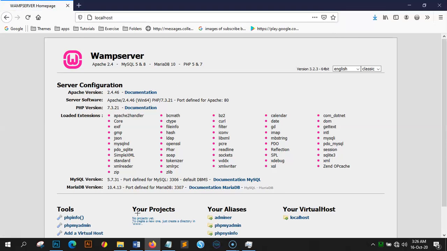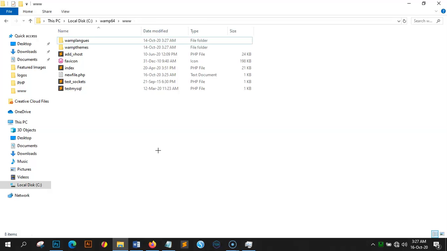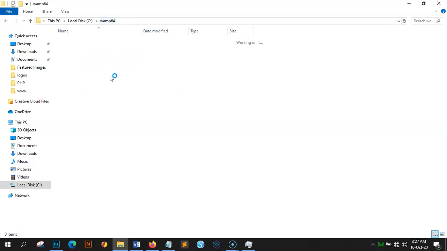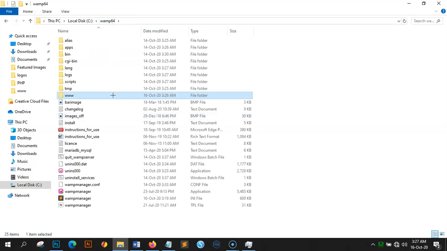Also, our new projects folder is no longer there, we've deleted it. So this is how to start WAMP service, as well as using the important folder, which is the root folder, the www folder, to store all your projects and files to enable you display them on the web browser.